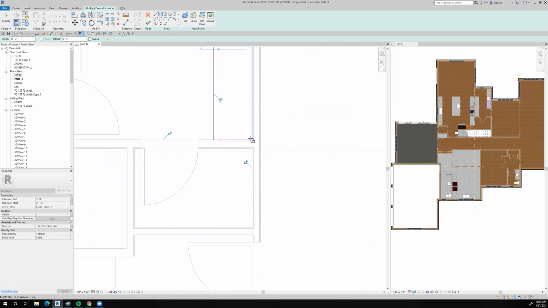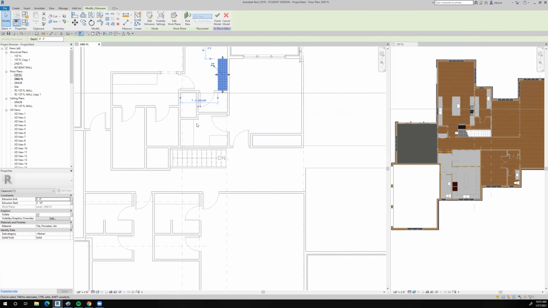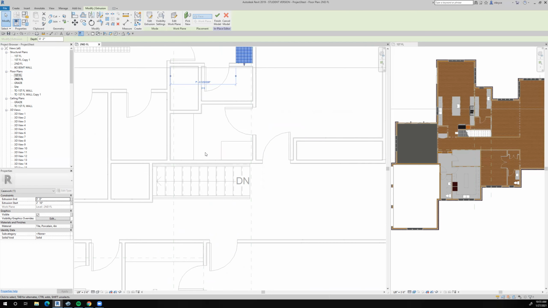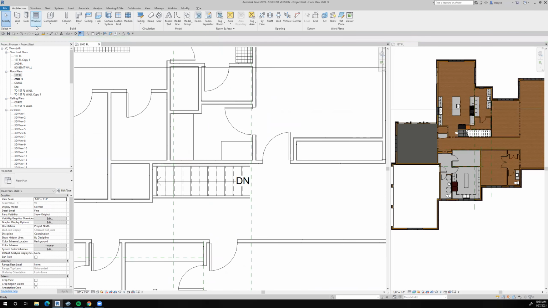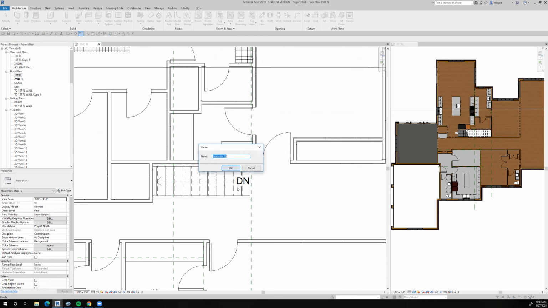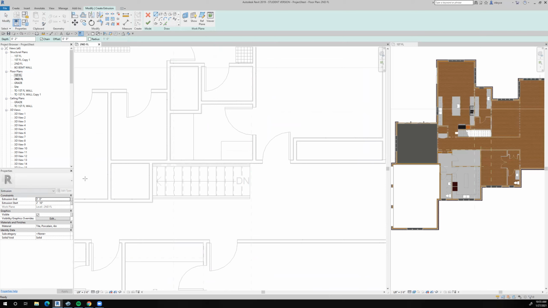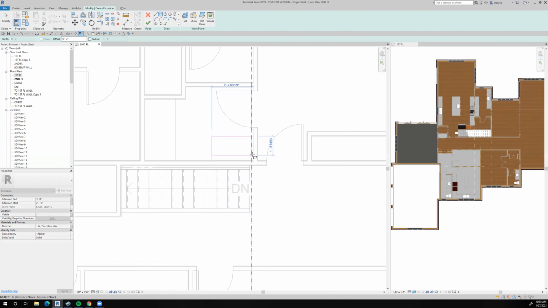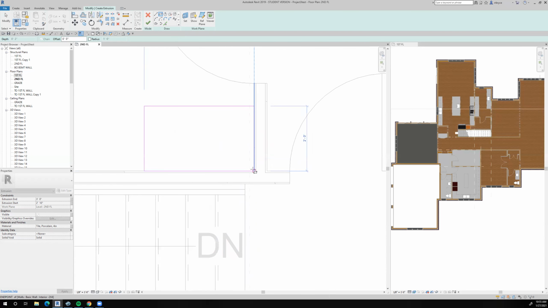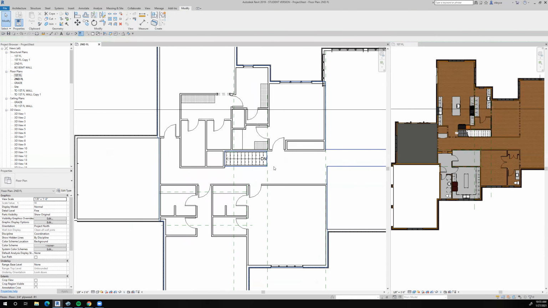So I've laid out my countertops already with just reference lines or detail lines. Okay, that's the tub. That's going to be the toilet. That's the countertop. So we'll say okay to that. Architecture, component, model in place, casework, okay, okay. And then we'll just do an extrusion. The constraints default back to what I had previously, which is fine with me. I'm drawing a rectangle. So I show 2 points, the top left and the bottom right. Say okay, say okay. I've got my third countertop in there.